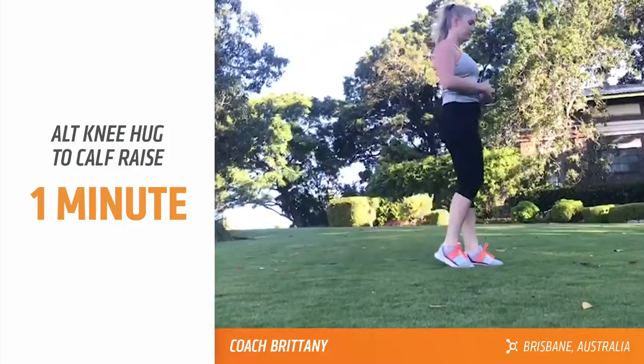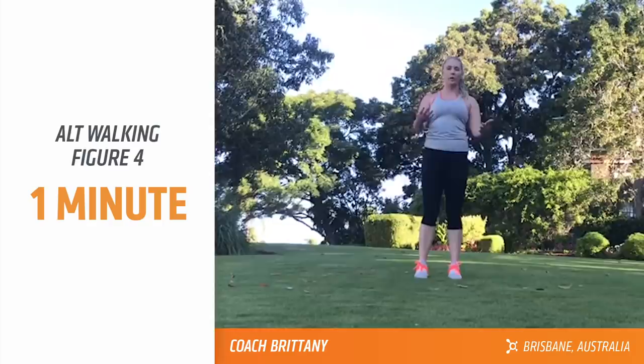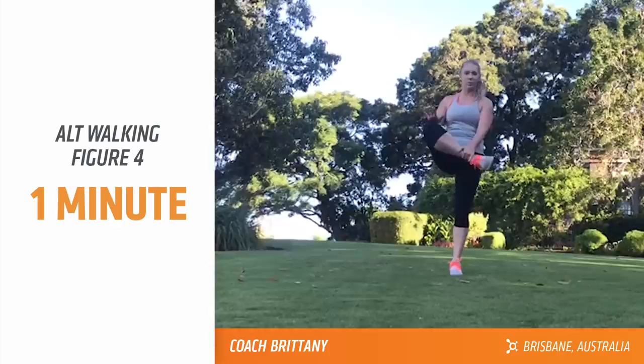Exercise 2, team, is going to be that alternating walk, being figure 4. So we're going to be completing it the same as the first one, where we're walking forward. So we're going to take that right knee up nice and high, grab that right ankle, you're going to push that knee down as you draw that ankle in nice and close.